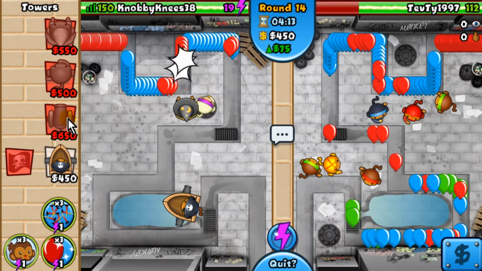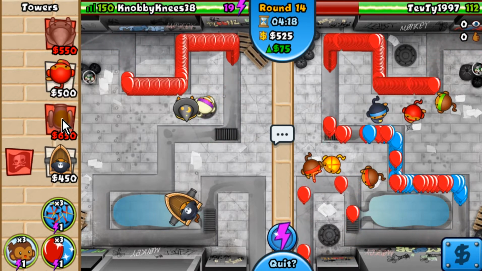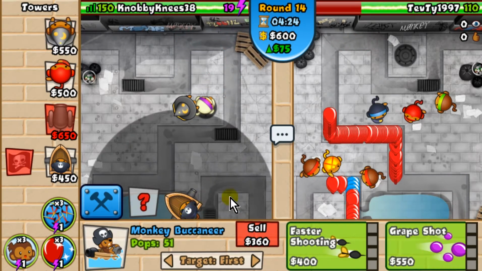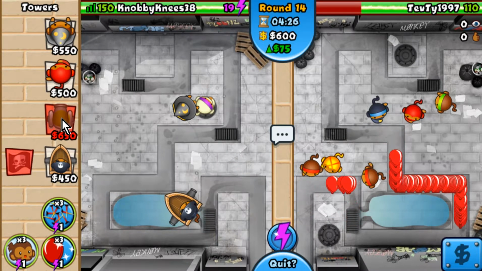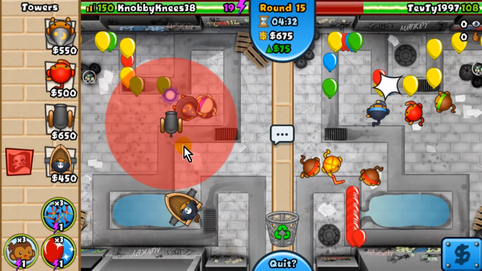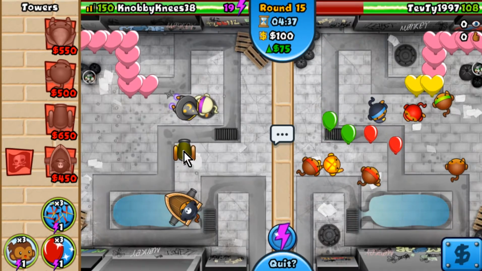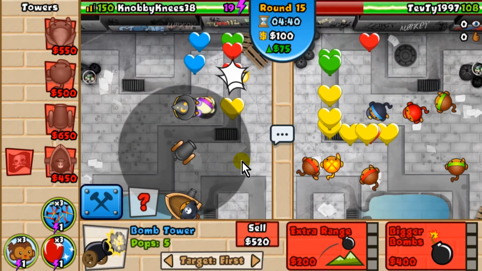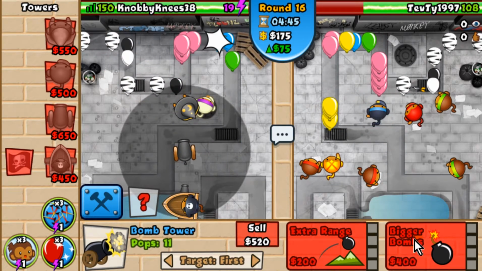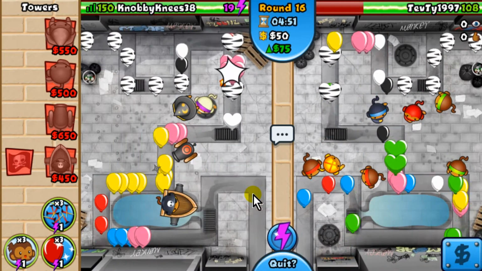So let's see, a bomb tower without camo detection. Oh my goodness, I'm gonna need a bomb tower soon. Okay, faster shooting. Let's go for bomb tower next, if I can afford. Can I hold out to bomb tower? There we go. Bomb tower has pretty good range, so I'm gonna put him right here. So I want this bomb tower on first. The wizard monkey will pop the leads. This will be for getting rid of massive amounts getting by. He's got extra range. I need frag bombs at 300.